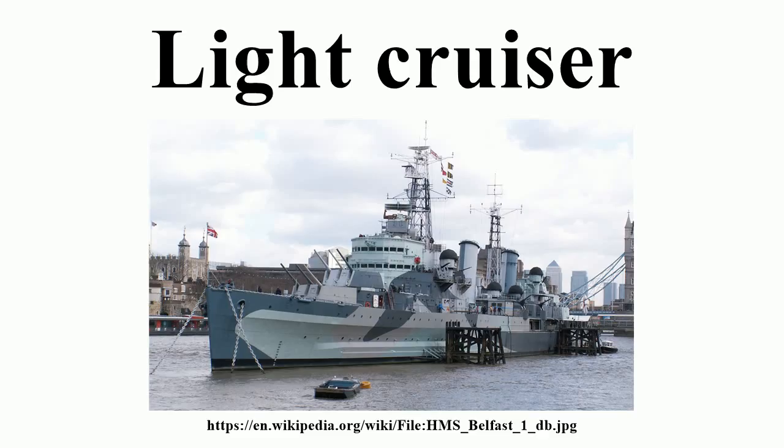By World War I, British light cruisers often had either two 6-inch and perhaps eight 4-inch guns, or a uniform armament of 6-inch guns on a ship of around 5,000 tons. While German light cruisers progressed during the war from 4.1-inch to 5.9-inch guns, cruiser construction in Britain continued uninterrupted until Admiral Jackie Fisher's appointment as First Sea Lord in 1904, due in part to the desire to curtail excess expenditures in light of the increasing cost of keeping up with German naval production, and in part because he felt the type to be outdated.